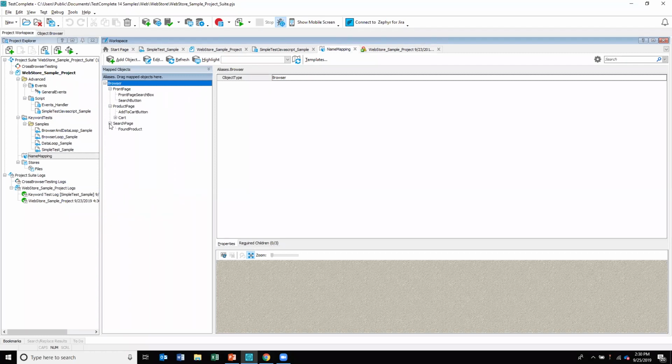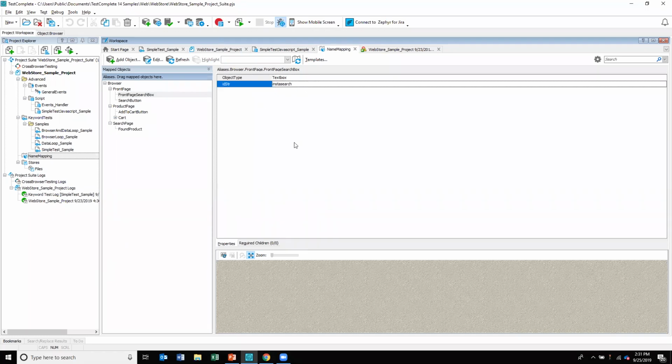Every control that you interact with from a UI automation perspective needs a specific object and properties associated with that object. The good thing about a name mapping repository is that you can keep this independent from the test case itself. So let's say your ID string for a specific object changes, and you use this object across 100 tests. All you need to do is simply come and update this here, and this will propagate to all your tests.